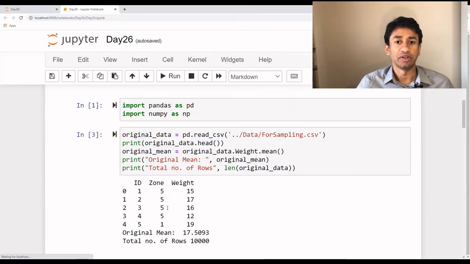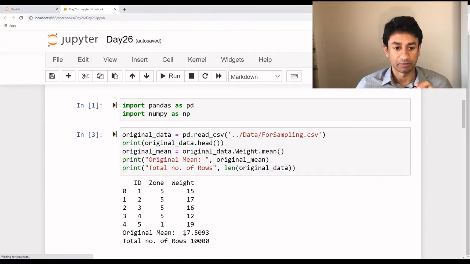So this could be useful in many real life use cases. For example, let's say we have customers data. As I explained in the introduction, we have various characteristics such as the gender, age, the earnings, or the location where they live. And for this sample that we are selecting, let's say we want to retain the actual distribution of the population. So then we have to use stratified sampling method.